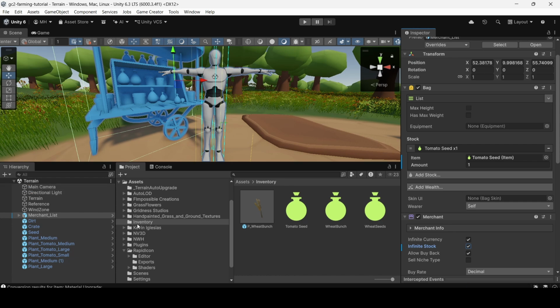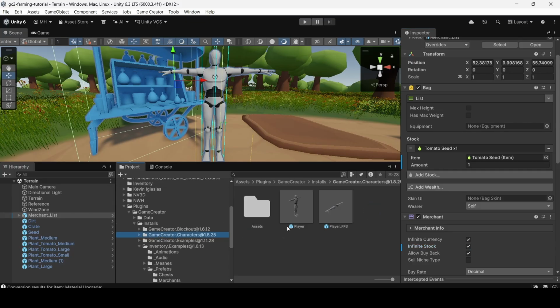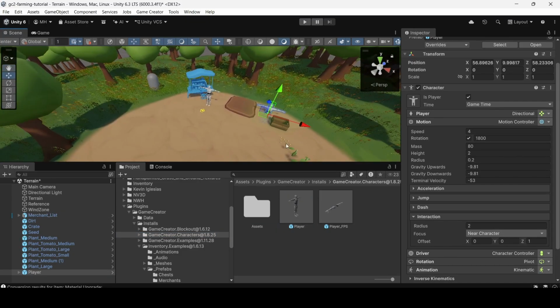And now we need an actual player. So we're going to bring in from the examples, game creator characters, the player. We'll bring him in over here. Stay here. And put him on the ground.